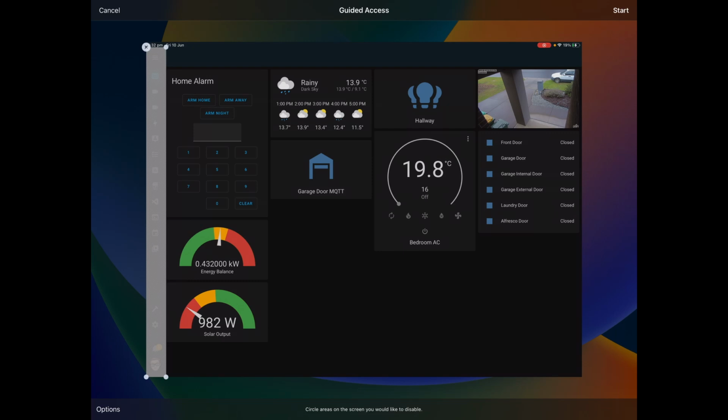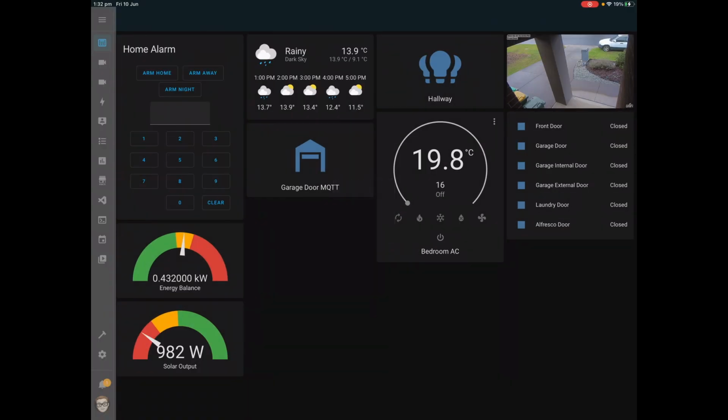And what we're also going to do when we tap start, so now that guided access is started, I can't tap any of the items in the left-hand side here, but I can still interact with the accessories that are not blocked out there. And the other thing that I can't do is hit the home button once to back out to the home screen, and you see guided access is enabled.